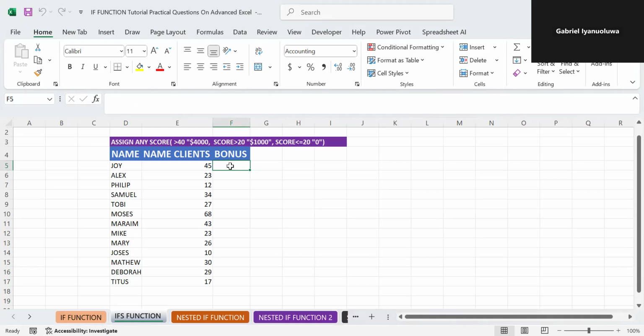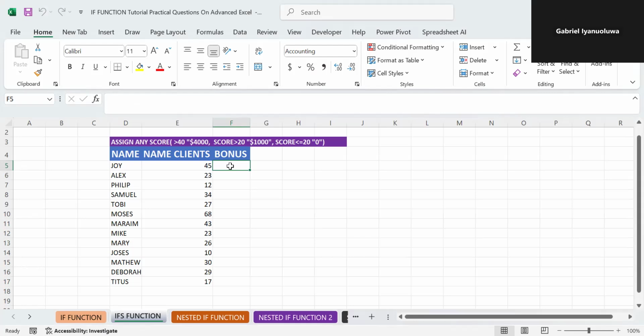The IF function in Excel is a logical function that performs a comparison and returns one of two values based on whether the comparison is true or false, and it is used for making decisions in a spreadsheet, such as assigning pass or fail. It is a powerful tool used in spreadsheets to make our work more flexible.